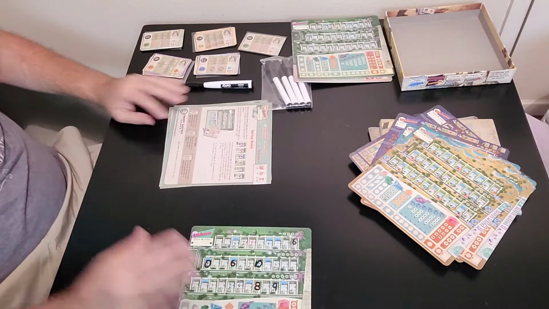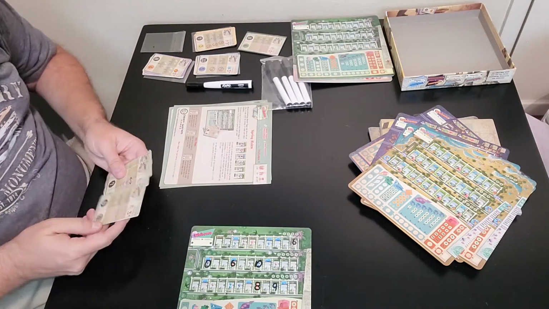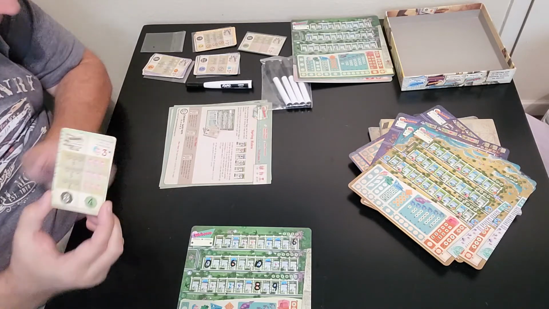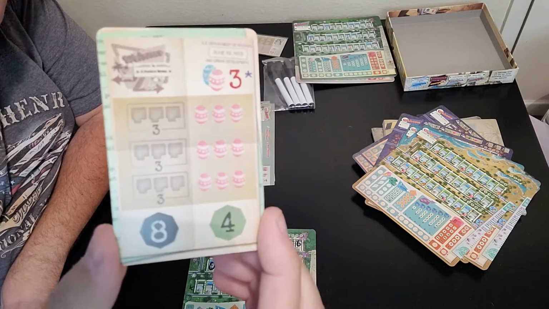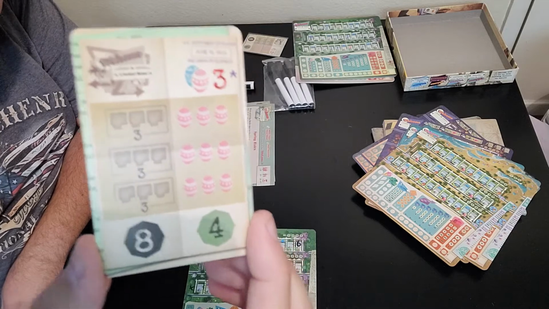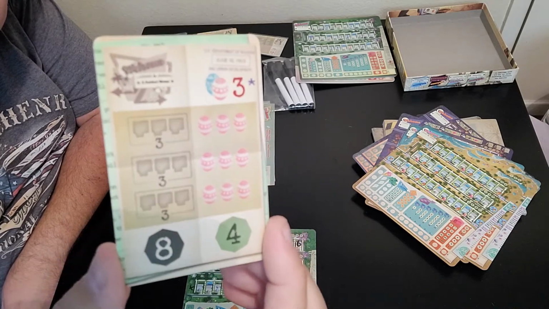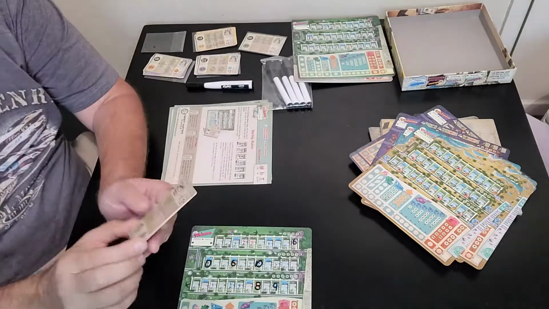Now let's go over the 3 contracts that are in Easter. Okay, so let's go ahead and get this ready. So we got this one here. This one, obviously you can kind of tell what it is. Must be the first to build 3 three-house estates with 3 eggs in them. Okay, that is this one. Obviously the first person to do that gets 8 points, and everyone else gets 4.